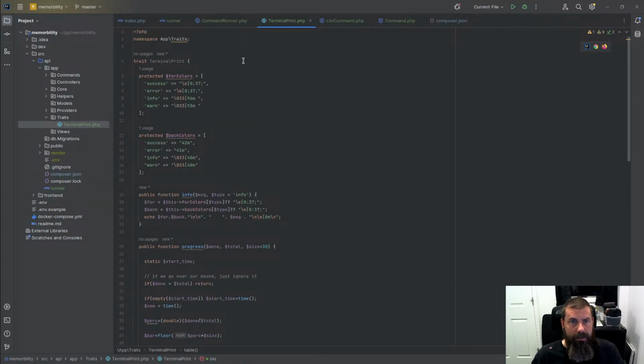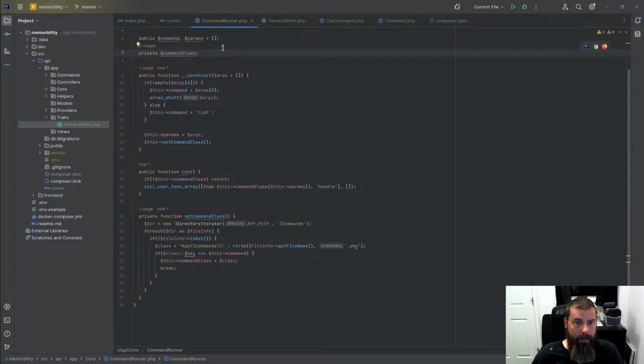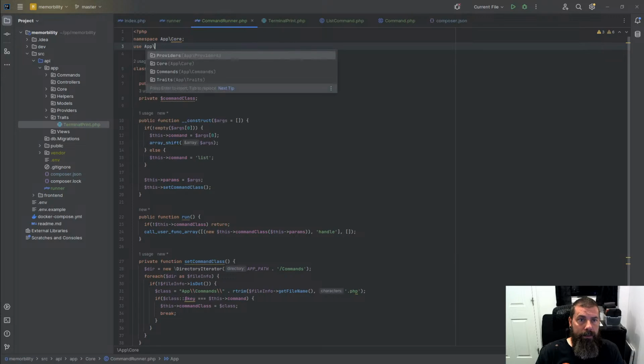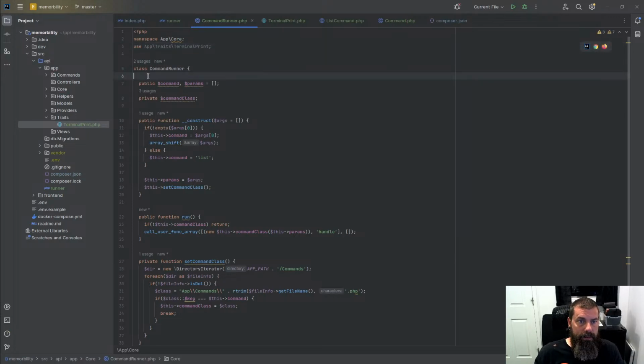So what we're going to do is inside of our command runner, let's use App\Traits\TerminalPrint, and then inside the class here we can use that by saying use TerminalPrint.